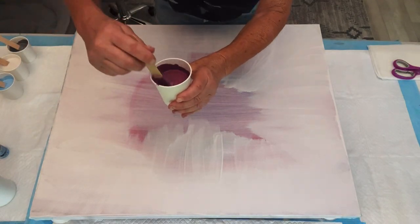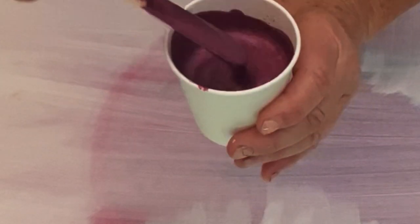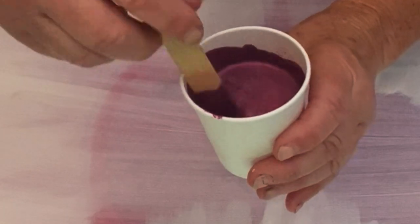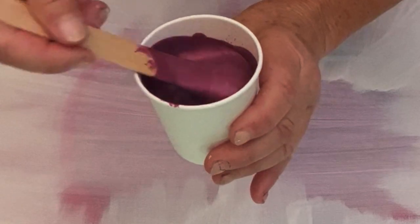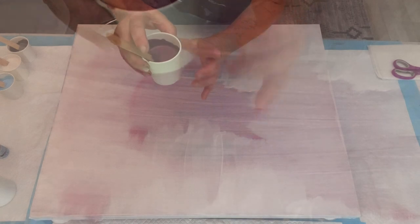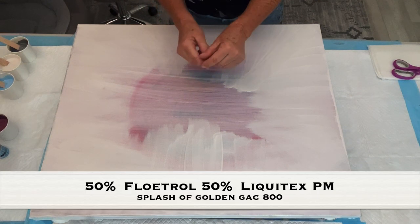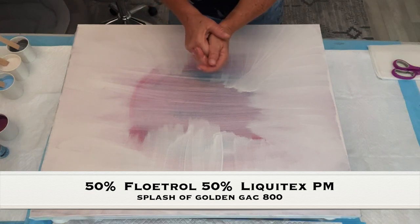Let's go ahead and look at our consistency. Now, I'm swiping with a little bit thicker paints today, just because I want to test it out. My paints usually leave almost no mound. You can see here there's a little bit of a mound before the paint dissipates below. So after I added my paints, I added my usual pouring medium, which is 50% Floetrol, 50% Liquitex pouring medium, and a splash of GAC 800 for good luck.